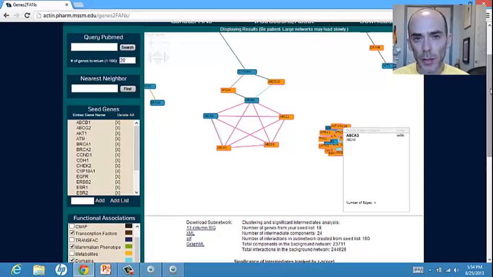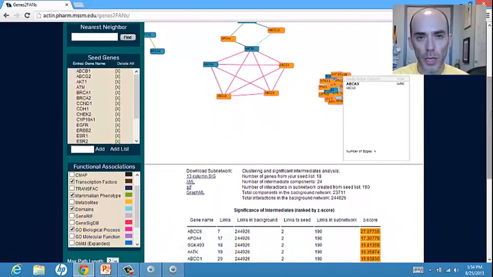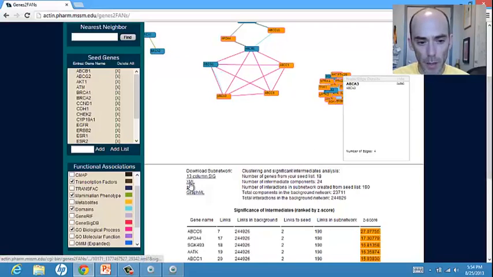The Genes2FANs tool uses the Flash network viewer that we developed for visualizing small networks. However, you have other options to view the networks that are generated by this tool, and those are listed here. One is an XML format, and another one is a GraphML format, which I'm going to download.